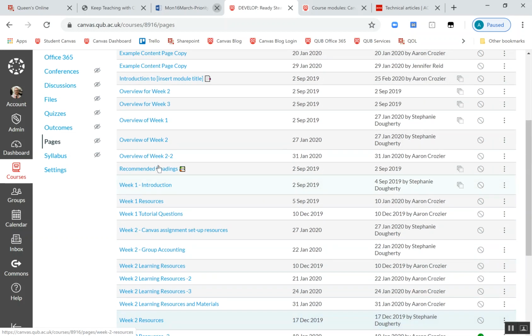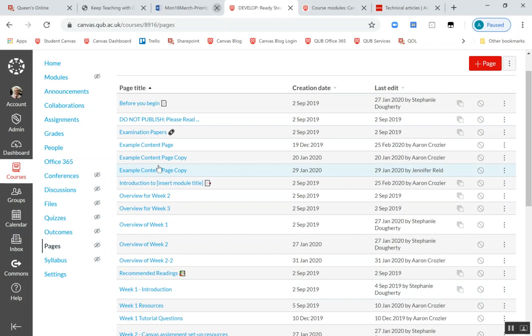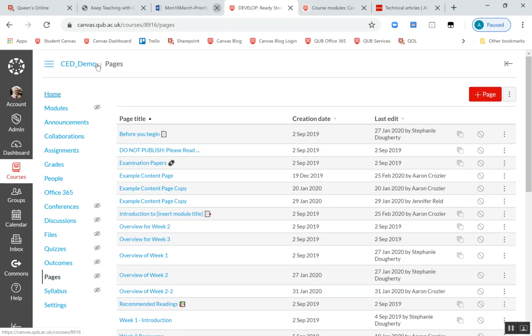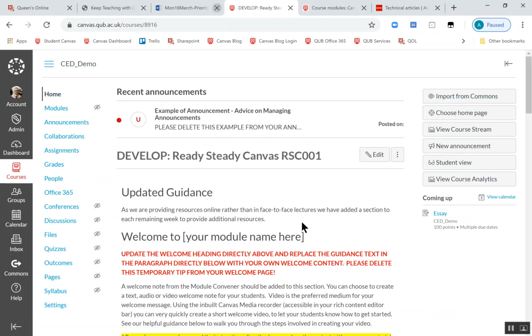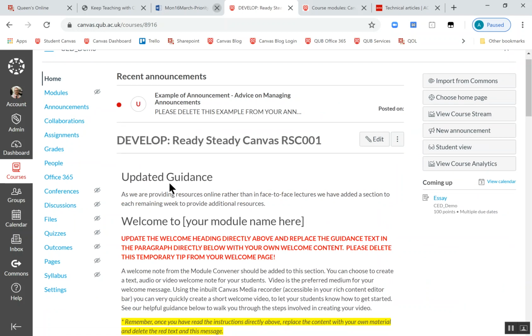So what you could also do is, if you didn't have a welcome page, you could just create a new page and then make that the welcome page, so that you have that advice for students right at the front, and that's where they land every time. So every time the students arrive, they would come to the home page, and it would be the one that you have selected as the home page. So that's the first piece of guidance we have, is just have that updated home page at the top.